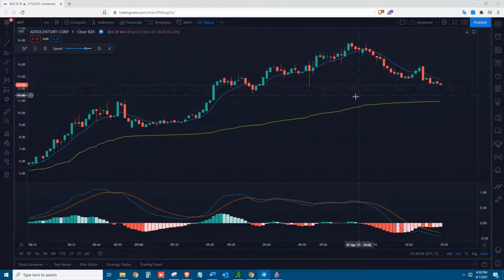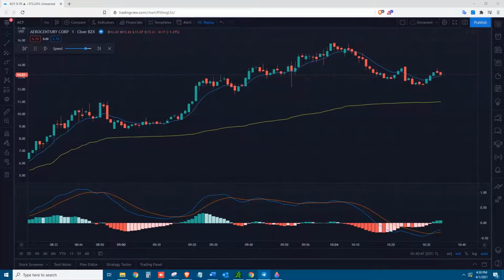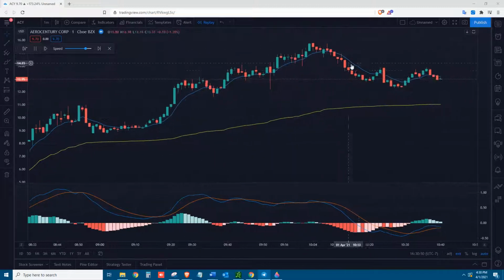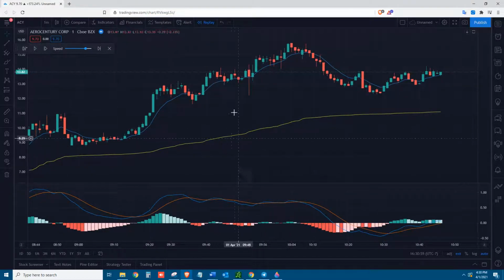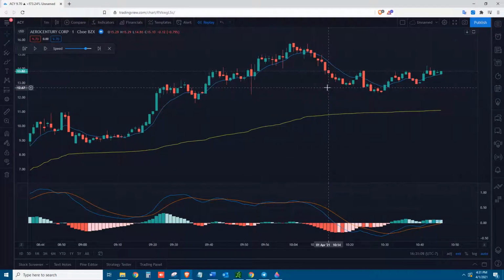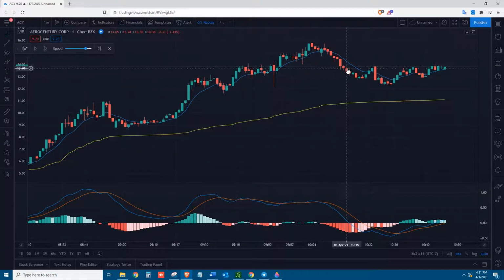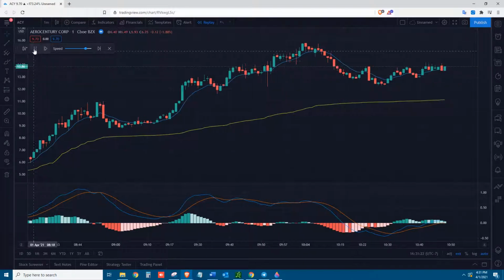Okay, so at this point here, it's around what, 10:30. Everyone's taking their gains, especially around this part here. Now, let me pause this because it's starting to come up here. Yeah, that's a lot of red candles here, right? So you know it's a big sell-off. Okay, so that right there should let you know, okay, this thing is starting to wind down. Volume is dying. The trend is changing. I don't have the other indicators up on here, but you should have been able to see that along with other things like the price level action as well, a level two. But let's keep that playing.